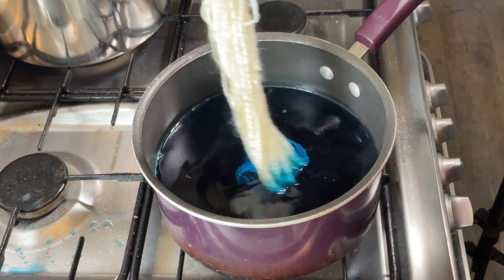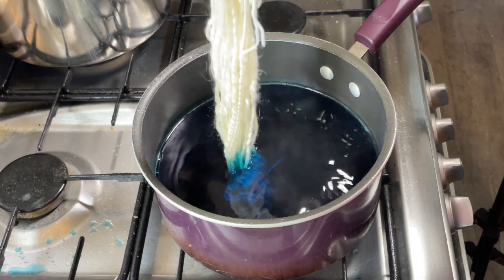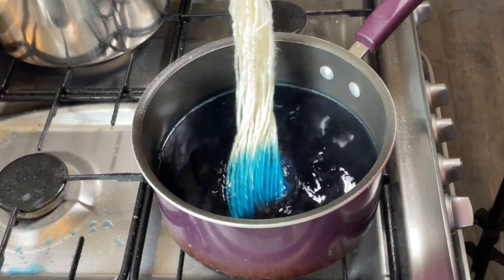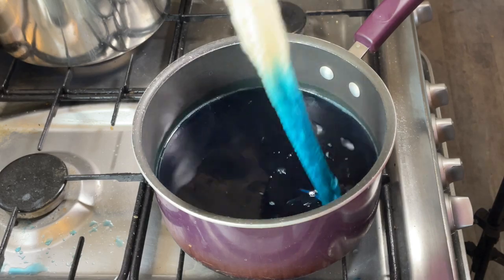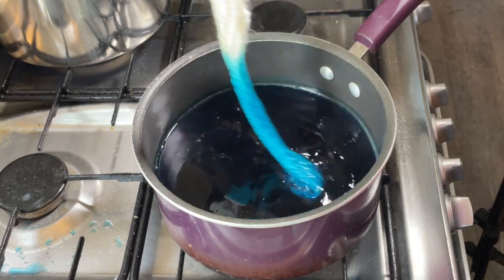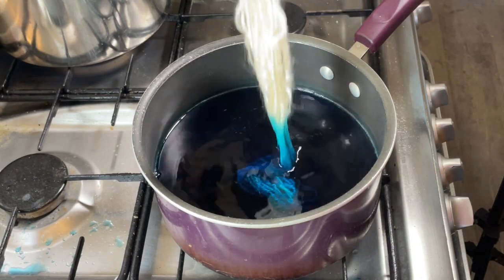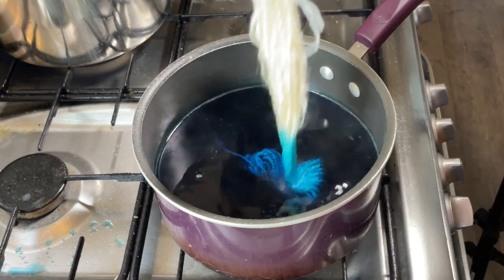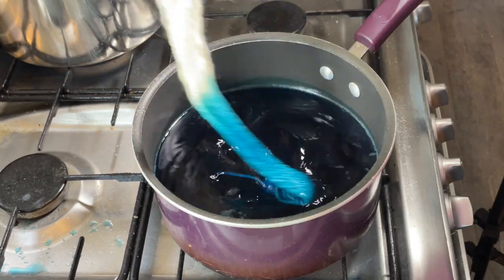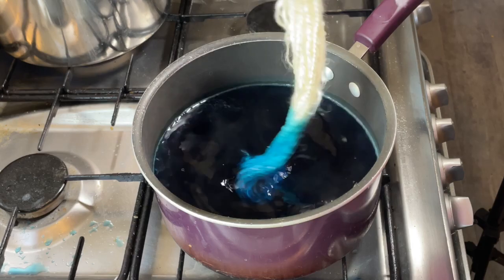What I'm doing now is just very slowly dipping this in the dye. I don't know how this fiber reacts to the dye process, so I don't know if I'm going to get a dip dye or if it will end up more atonal. The water is warm, not boiling hot, and there is vinegar in this water as well from the pre-soak. I'm moving it around to make sure the dye can access all of the yarn.